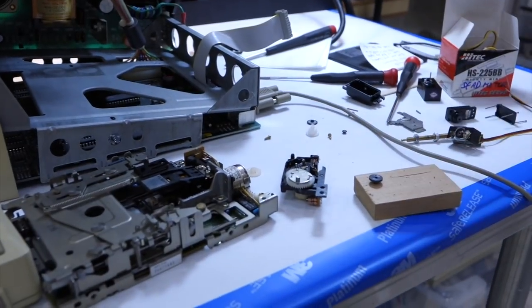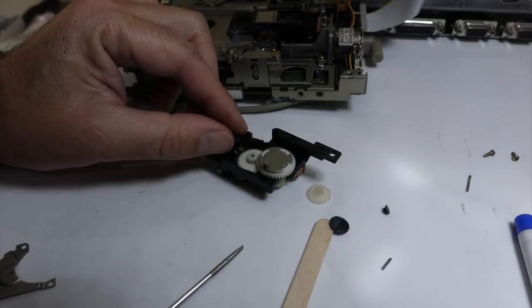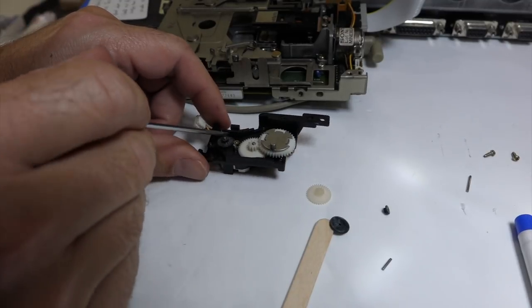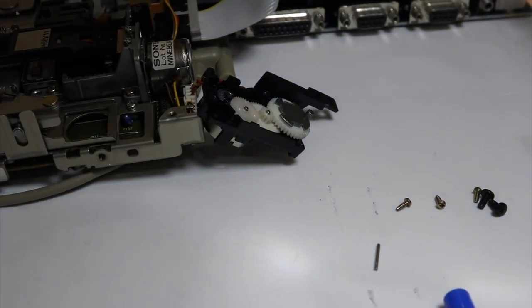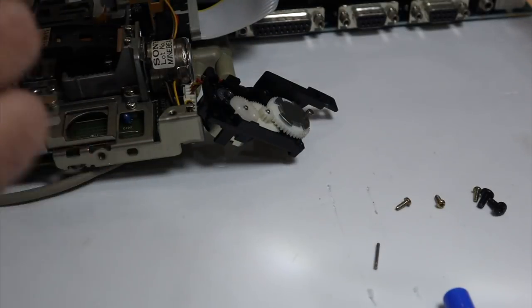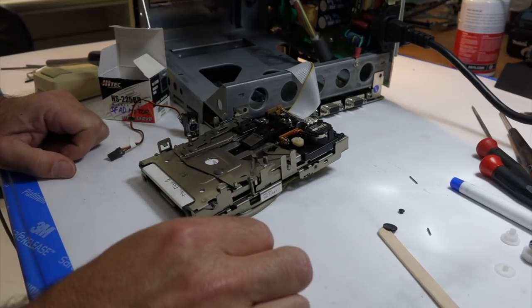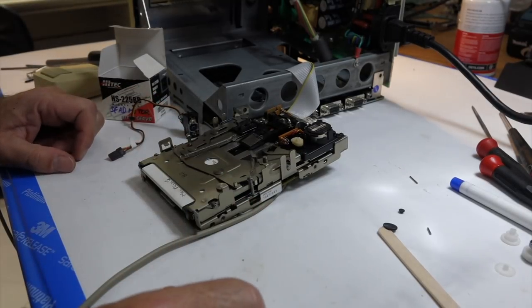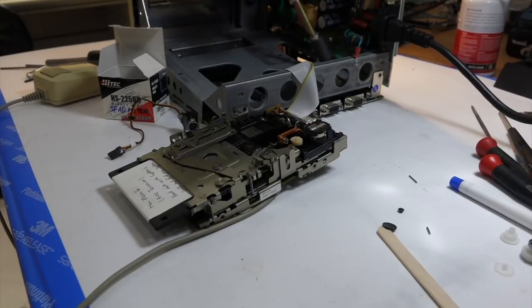Okay, I worked on the gear hole a bit to make it looser. That looks much better. Okay, it grinds a bit, but it will do.